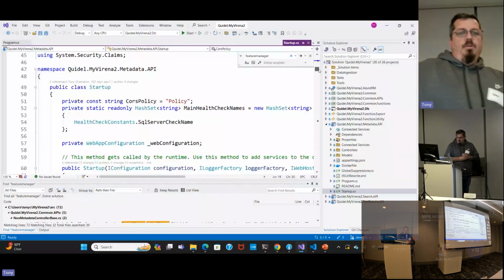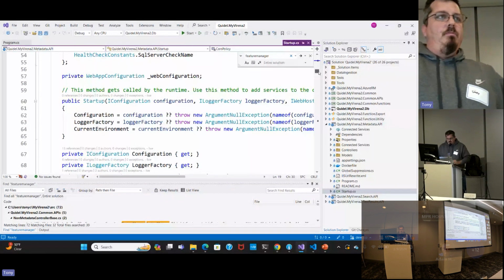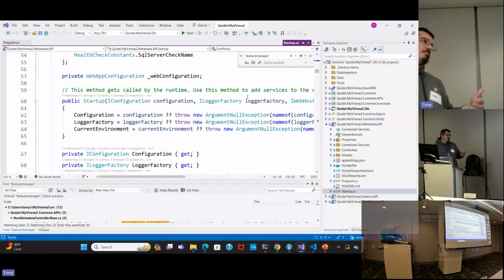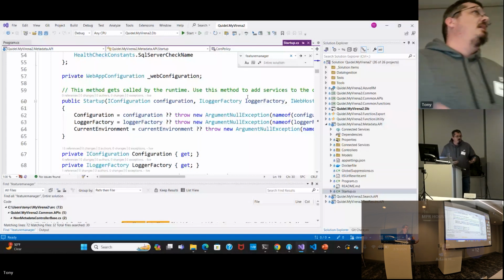When you connect your app configuration during startup, that's when you enable feature flags and set your cache expiration, things like that.